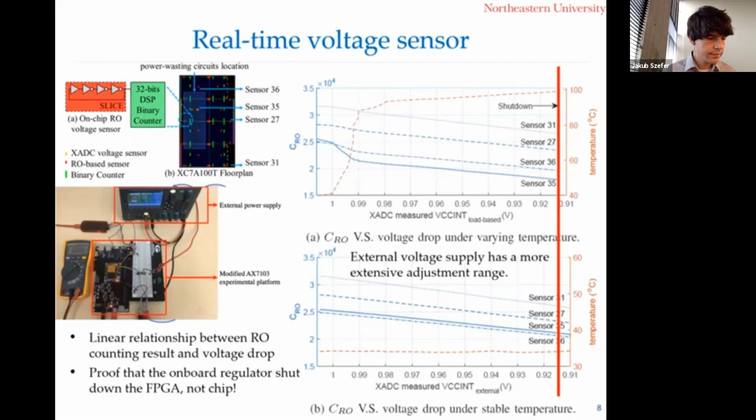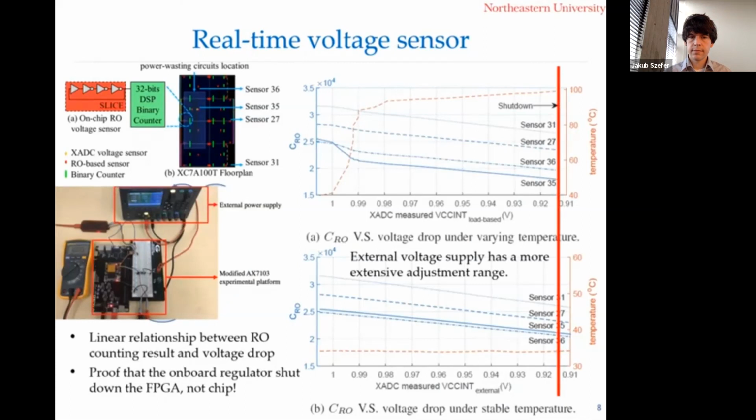In figure A, we apply power wasting circuits to drop the voltage. Please note that the sensor is placed beside the XADC block, and they are placed in the center of the power wasting circuits. We can observe that the temperature also affected the voltage significantly.